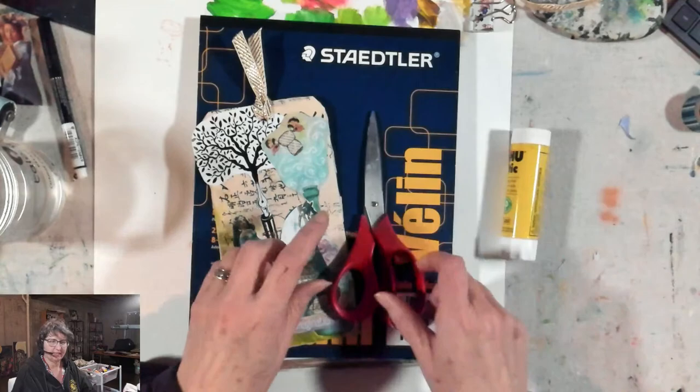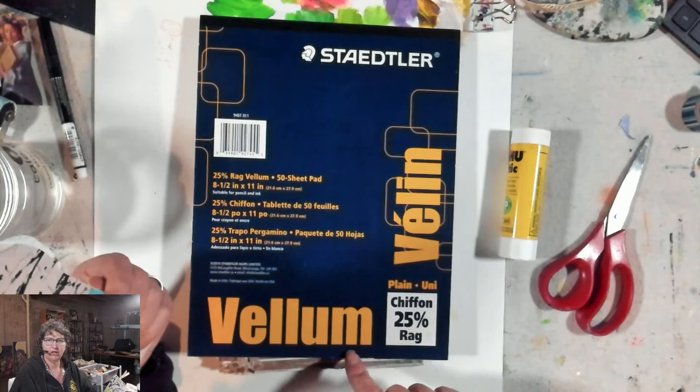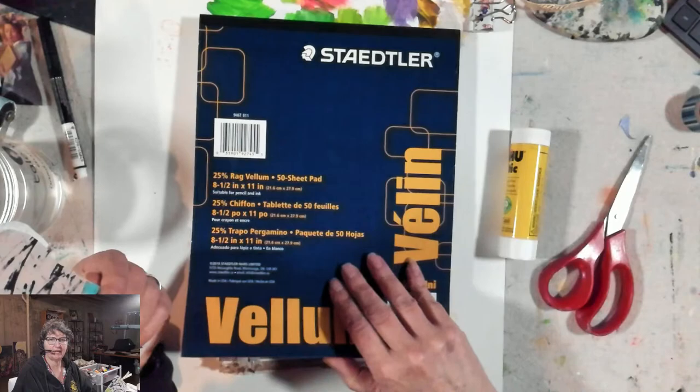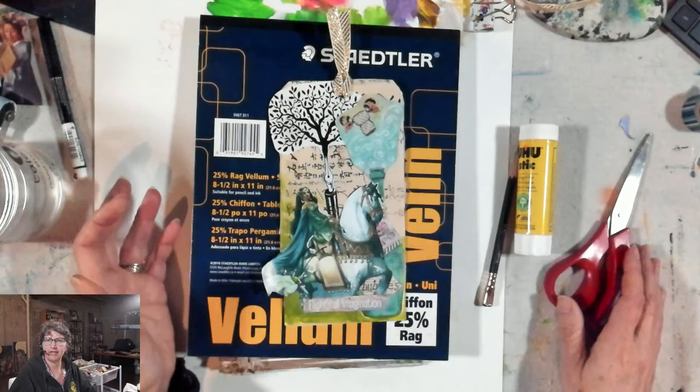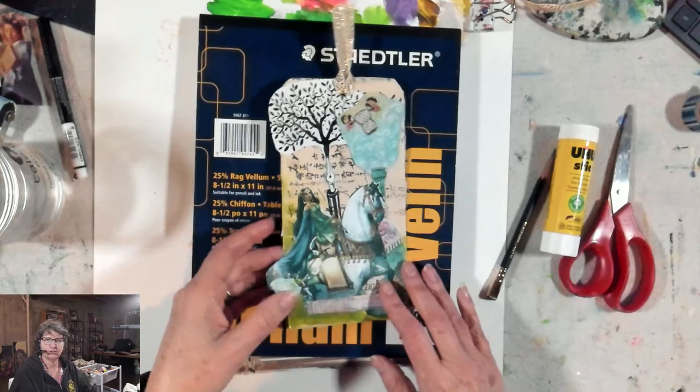So I've got my big glue stick. I've got some scissors. I have a pad of vellum here as well. I think I just got this at the office supply store one day. I just happened to see it, and it's mostly transparent. And then somewhere I also have a pencil, and that's all we're going to need to create these quick and easy envelopes before we dive into our art journaling practice.